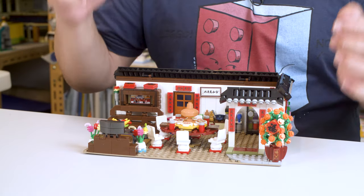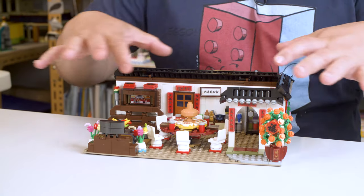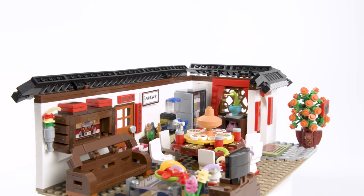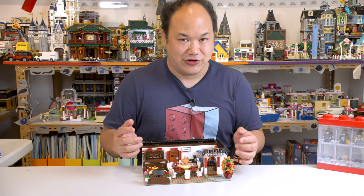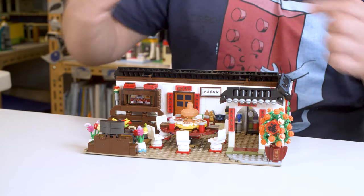So right away, you can tell that they're trying to be close to the Lego one. It's almost kind of like the same dimensions and layout. But funny enough, everything is really different inside. And I'm seeing some new designs that I have never seen before. I don't know if these are called illegal techniques or not. You guys can let me know what you think when we get to those objects, all right? Let's look at it from the outside first.